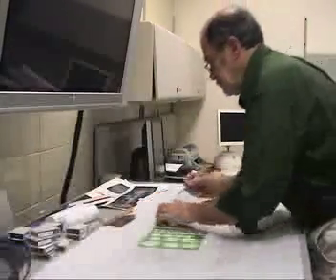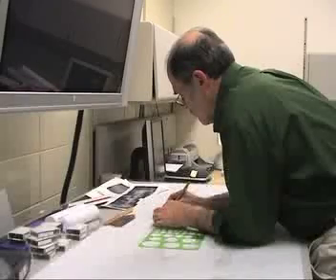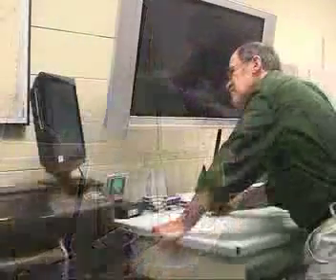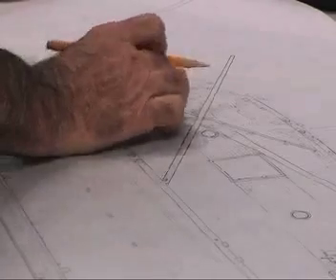I'm Pat Laverty, historian for the Sanctuary. To record a shipwreck site, we use a variety of media — photographs, video, mosaics as you just saw, and archaeological site plans. A site plan can be either a sophisticated drawing or a simplified one. In this case, a simplified drawing is used as an interpretive guide for divers, snorkelers, and kayakers. It gives a general idea of the arrangement of the wreck and enables divers to find their way around and understand what they're seeing. We show all the principal details on deck — the rigging, deck equipment, and hatches. For more information on the Kyle Spangler and other shipwrecks in Thunder Bay, visit thunderbay.noaa.gov.